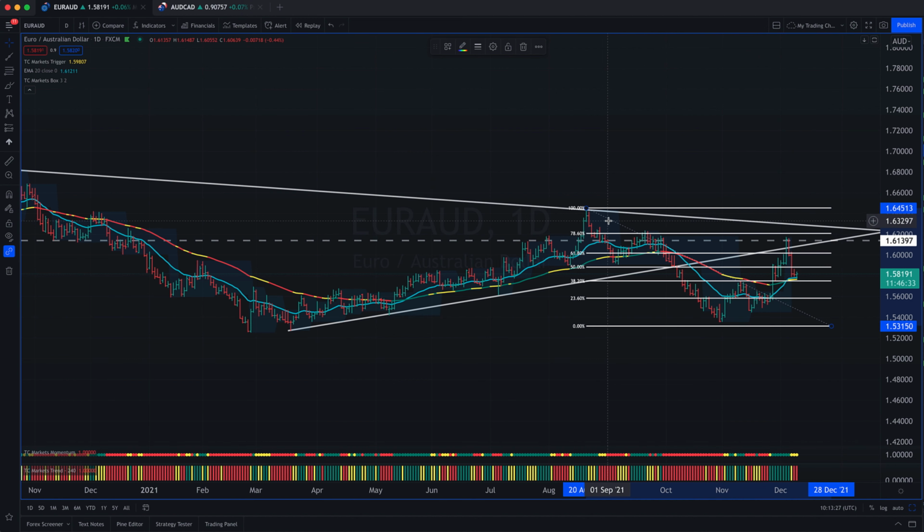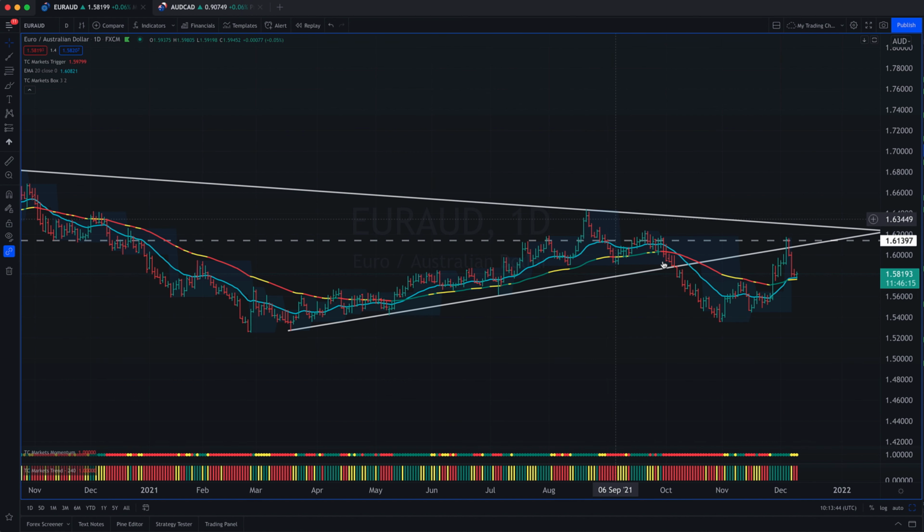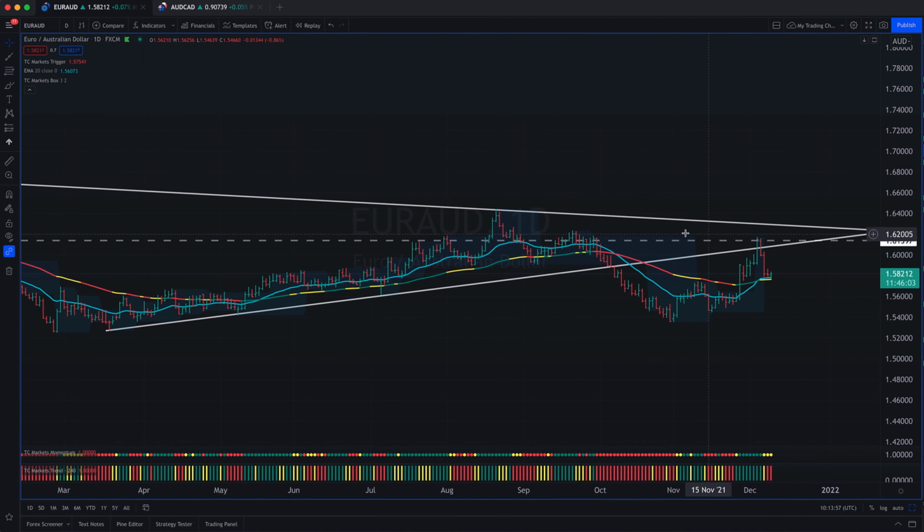So all in all, we've got a Fibonacci retracement level, we've got a support and resistance level, we've got a downward sloping trend line, we've got an upward sloping trend line, encapsulating the pullback. So we've got a bunch of levels there. I'm going to take away the Fibonacci because I think it makes things a little bit messy here. All right, so we've got all of those levels there. So the next thing to do is say, okay, now that we've got those levels, now we need to look for opportunities to trade it. So what you tend to do is you can either look at the chart that you're trading.